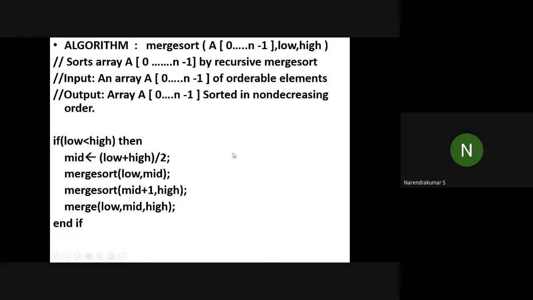Okay, it should be iterated until one of the subarrays becomes empty. When one subarray becomes empty, then we will check whether it's a left subarray or a right subarray. If the left subarray has some elements in it, then I will be taking all the elements which are there in that subarray. And suppose some elements are left out in the right subarray, then I will take all those elements to the array. This will be done using these two values, and at the end we will be having the result in B. But what exactly we need to do? We need to get the result in A itself. As the output says, we need to get the result in the same array.